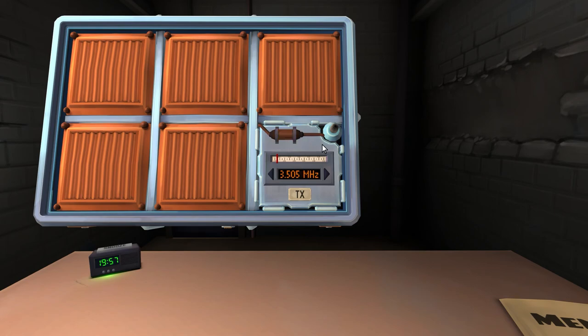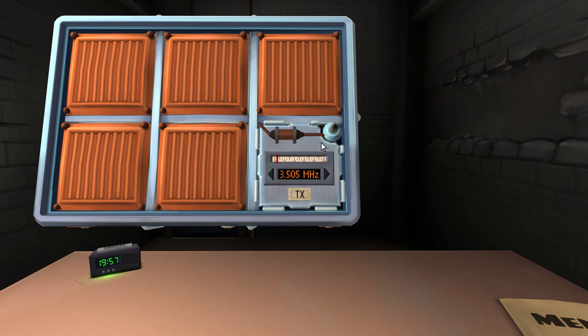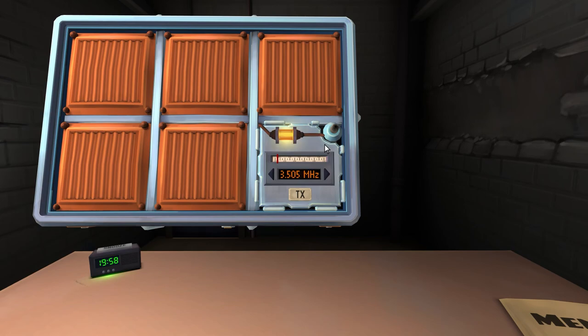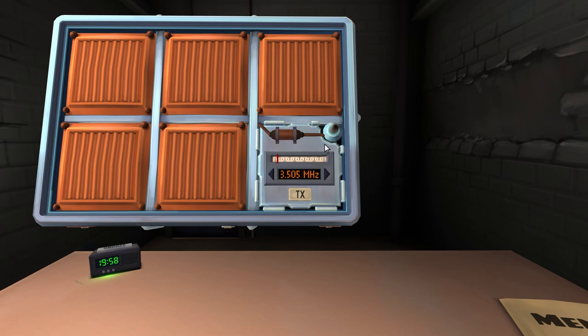Okay. Dot, dot, dot. Wait. What? Oh, fuck. Dot, dash, dot. What the fuck? I cannot read Morse code. I think I'm figuring it out. Just keep trying. I think I got an idea. Dot, dash, dash, dot, dash, dash, dash, dot, dot, dot. Okay. So dot, dash, dot, dot. Okay. Dot, dot, dash, dash, dot, dot, dot, dash, dot, dash.